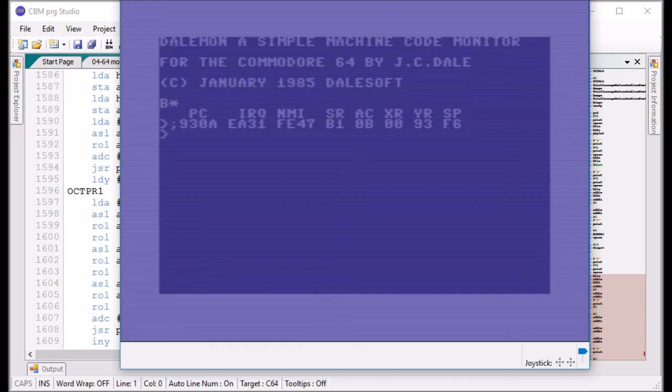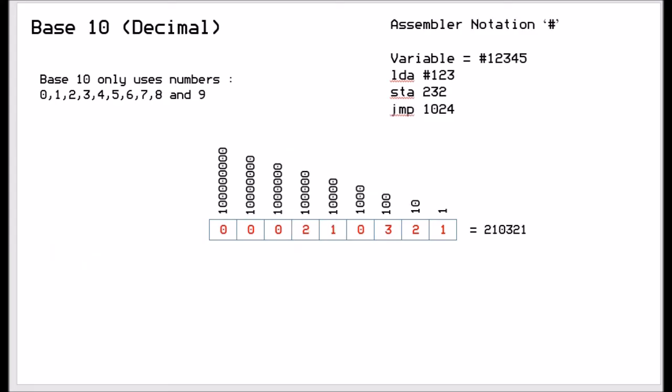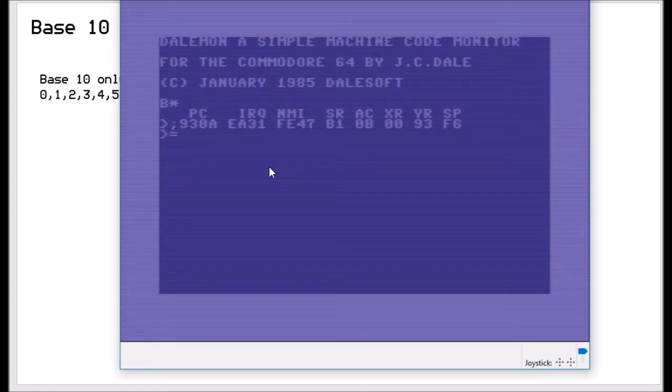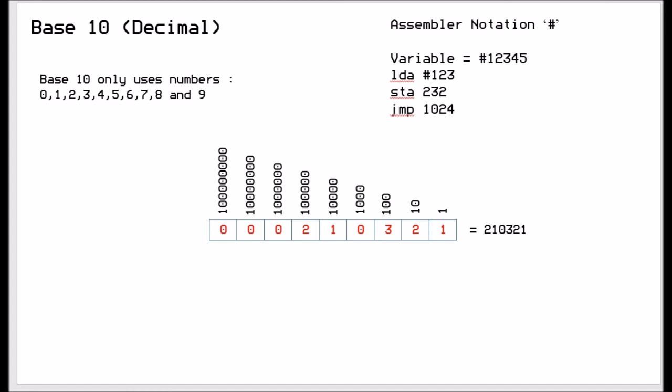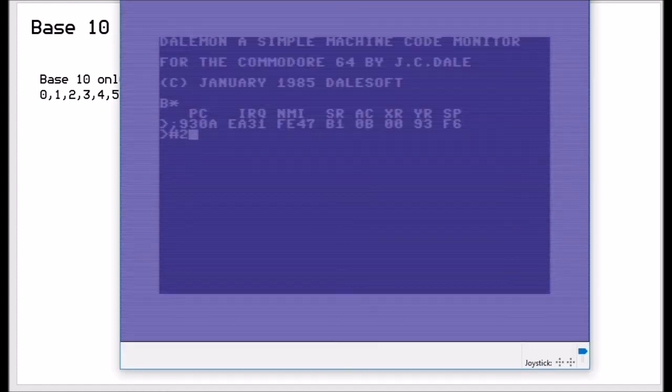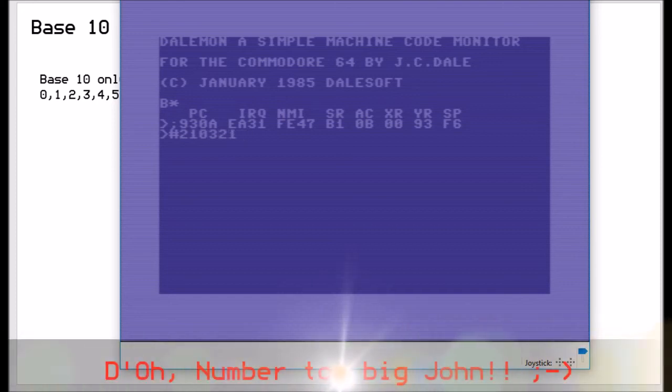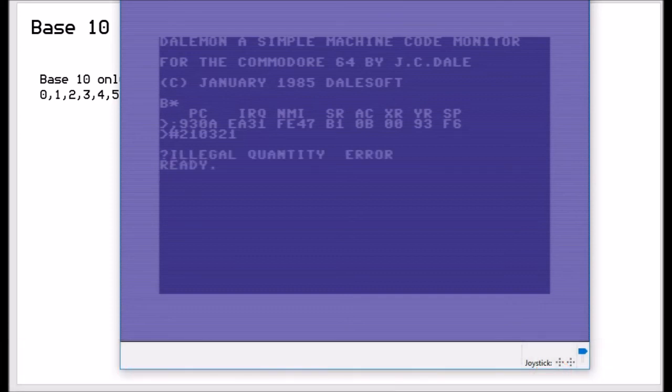And so if we use some of these numbers, so we'll go to the decimal one and we'll do decimal 210321. There's a function here where if you type in the hash sign, let's make sure I get it, there we go, and the number is 210321. And press enter, it will convert it into all the different other numbers for us. Oh, and it lower views, and the reason is numbers too big.